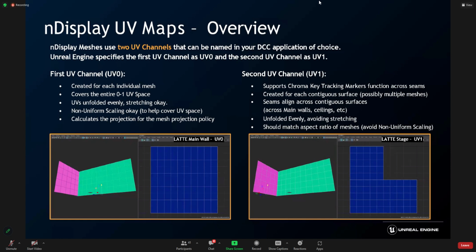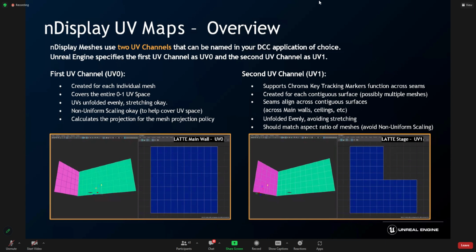And there are typically 2 UV channels for these meshes. The UV 0 covers the entire 0 to 1 space. And if they're stretching, that's okay.